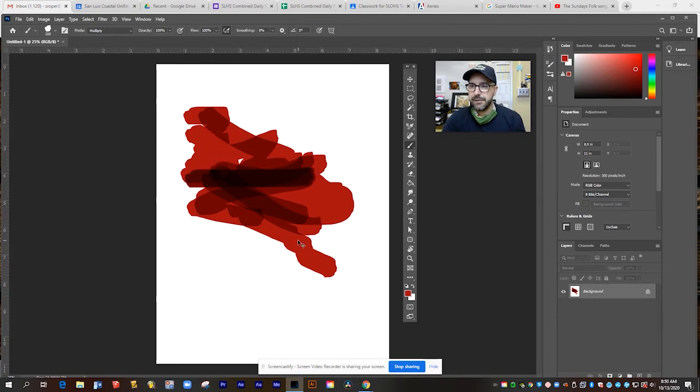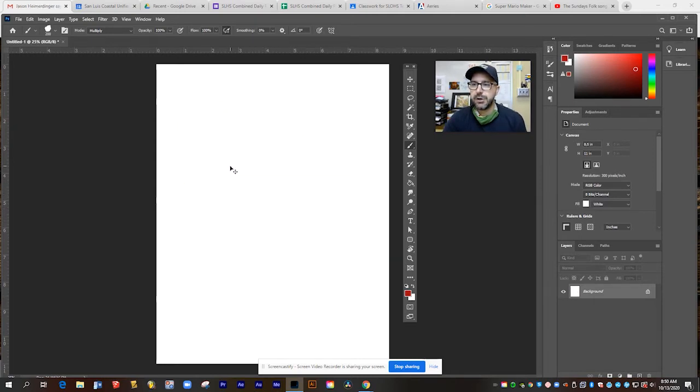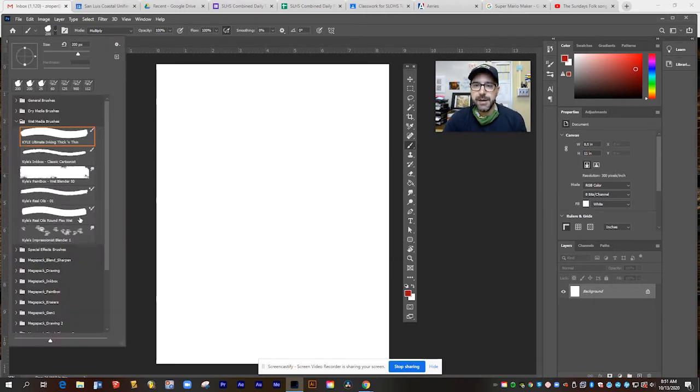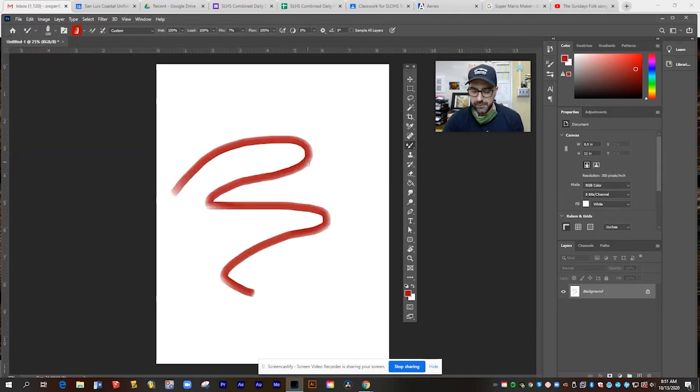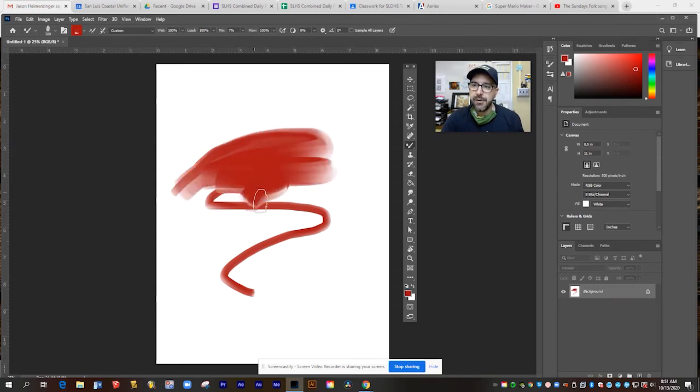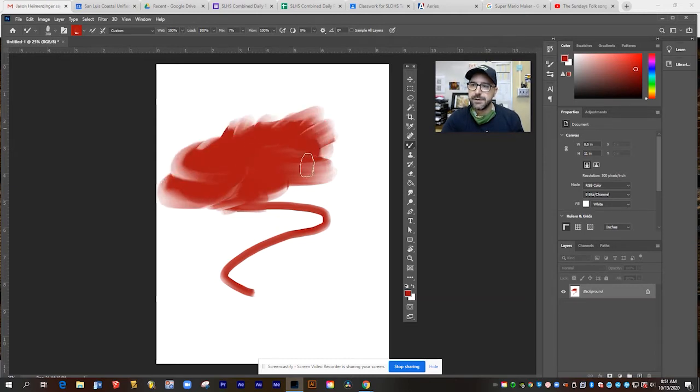Let's go back a few steps. The other ones in there are like the oil paint brushes — you can see they have kind of a smeary look. As you paint, the edges kind of fade in and out like an oil brush. And if you go back over them, you can actually continue to smear those colors around the edges, so you can get really nice natural-looking brushes that way.